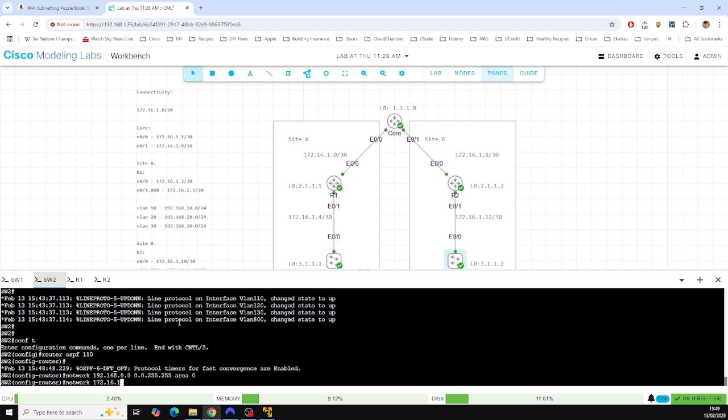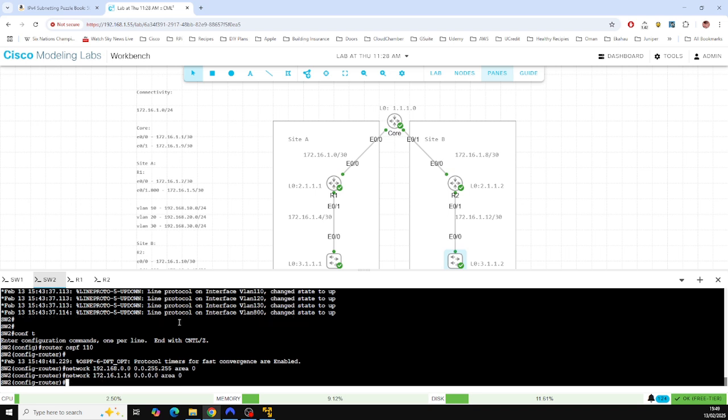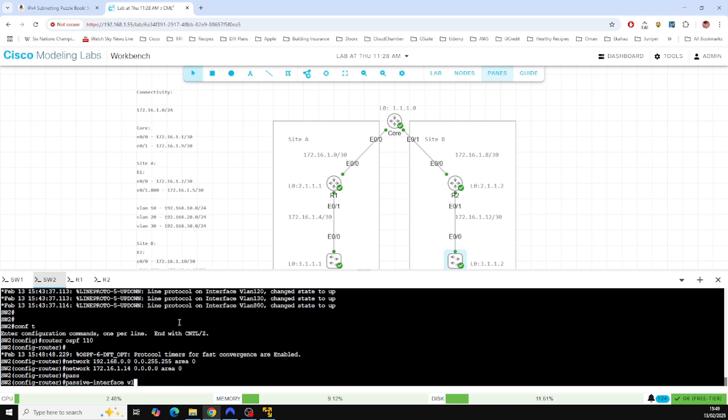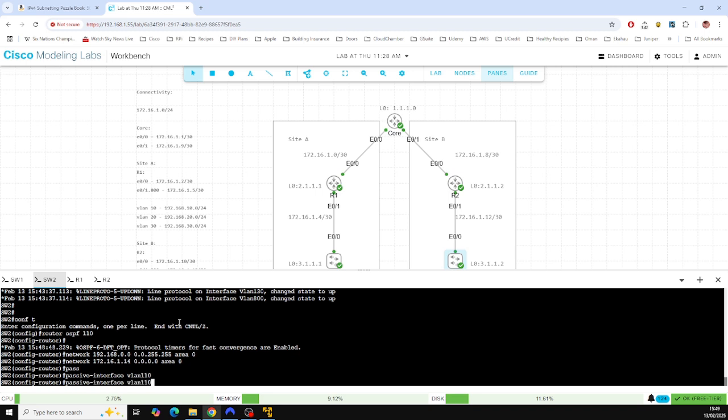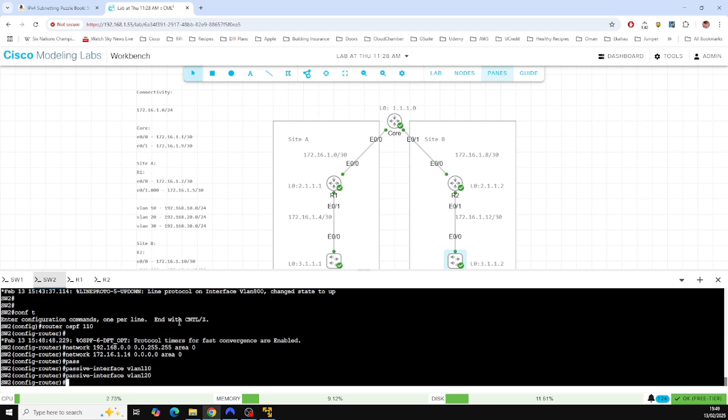And we'll be specific on this one. 14. Again with the passive interfaces. 120 and 130.